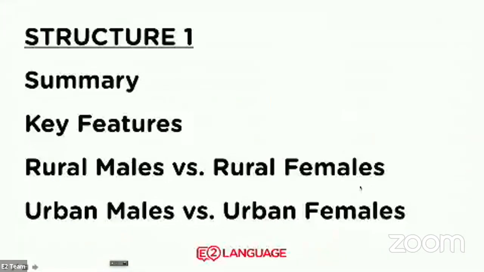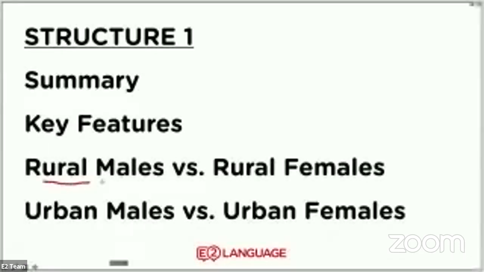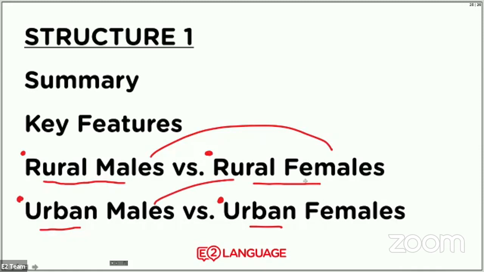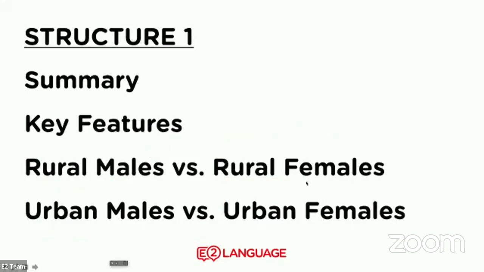Let me show you a couple of different ways, because here's a good saying in English. There are different ways to skin a cat, which means there are different ways to do something, and they're all correct. So let's have a look here. Here's one structure that I thought of, which would be that you write the summary. Then you describe the key features in a sentence or 2. And here are your comparison paragraphs. You would compare rural males versus rural females. So the comparison is about location and literacy rates, right? And in this second paragraph, you would compare urban males versus urban females. Again, the comparison's about location or where they live, and also you're comparing the sex, male or female as well. That's one way to structure it.